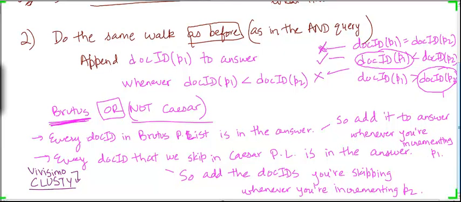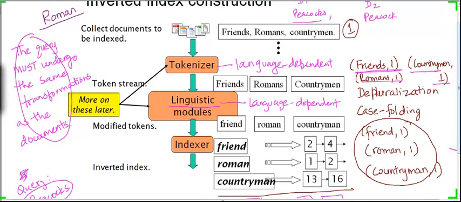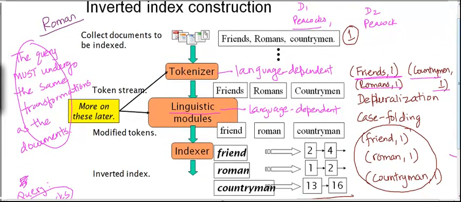So let's move to the next chapter then, and let's go back to the pipeline that we talked about, the overall pipeline for constructing a search engine or constructing an index. The first thing you need to do is to collect the documents that need to be indexed. If it's a search engine, you can go out and crawl documents from the web, or if you have a static corpus, you could just use the files that are available to you and prepare your corpus in that way.